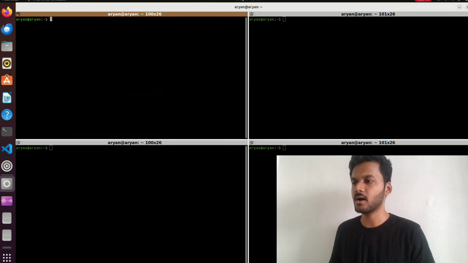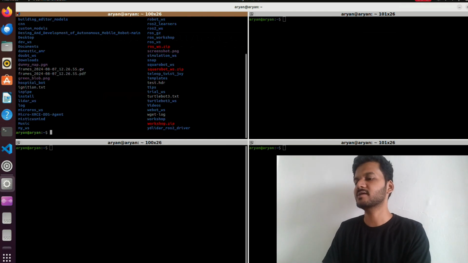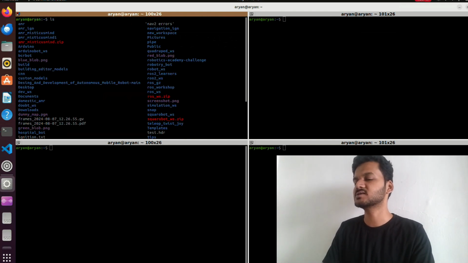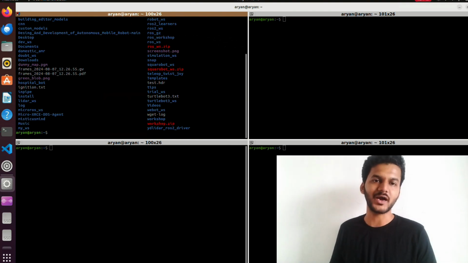Now we will start with the commands. First of all, it is the ls command, which is list. ls gives us the list of the folders, packages or any files in the directory we are present in.